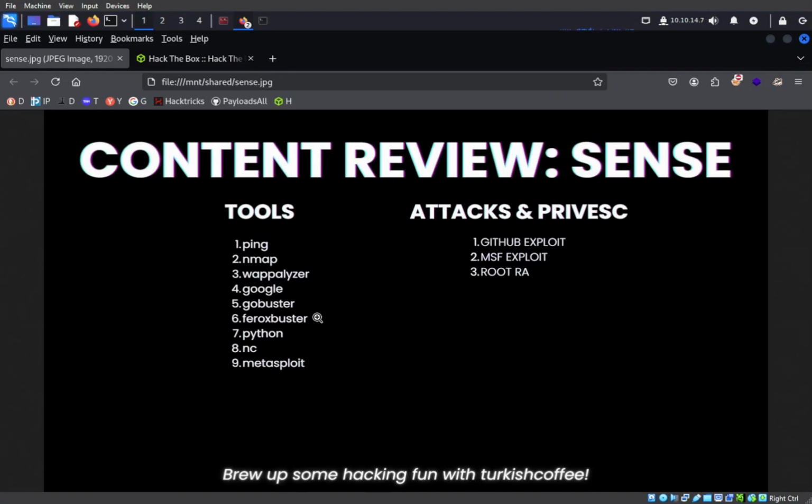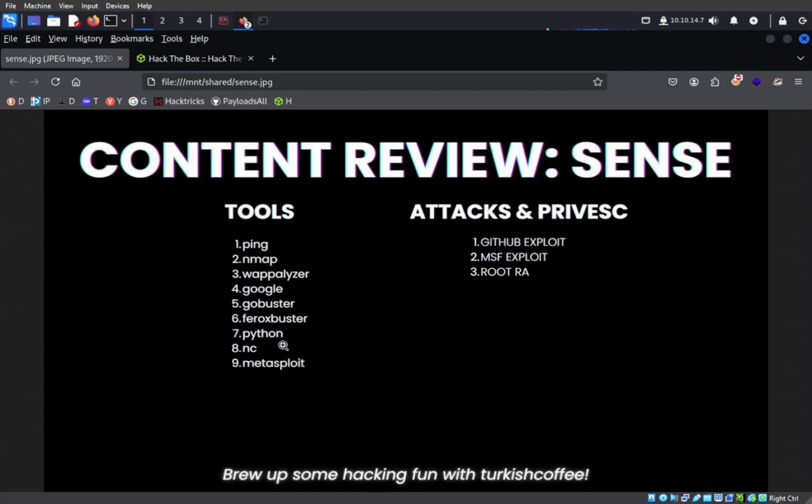Anyway, at some point we'll find something, and we'll launch this GitHub exploit using Python. We catch the reverse shell with netcat, of course. As always, very simple stuff. The last thing we'll do is Metasploit.